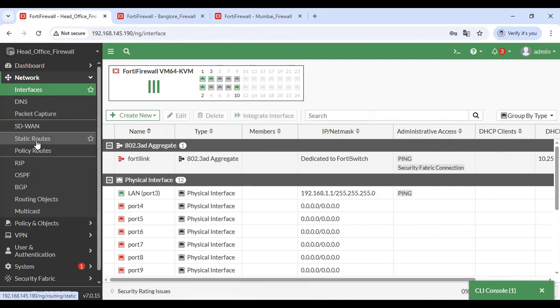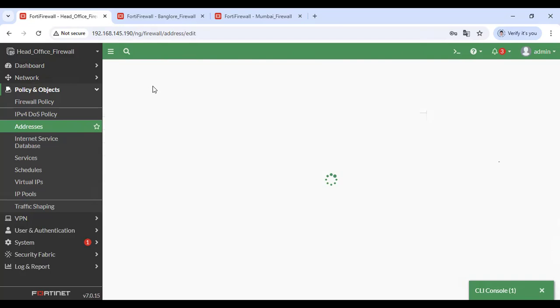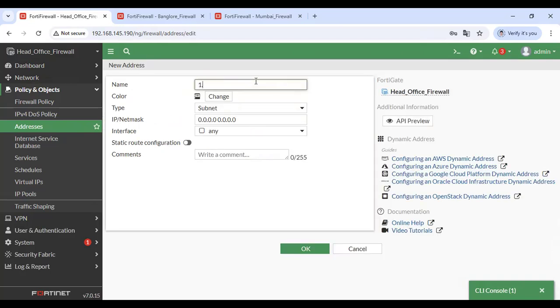This is the headquarter firewall address, and 1.1.